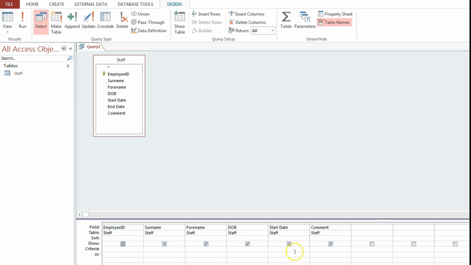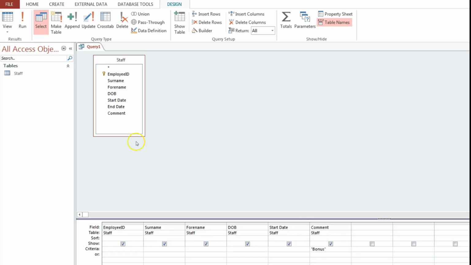We need to come along it until we find our comment. So it's in our comment field that we've got records of having a bonus or not. We type it in exactly as it is in the database, because remember, a query is only clever enough to extract the same information. So if you've got things recorded differently, you won't drag out all the information. Once you've typed it in, make sure you use the enter key so that it fixes it. In this case, it puts speech marks around it. In later demonstrations, we'll see how dates have hashes applied, etc.